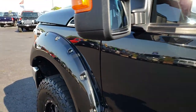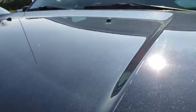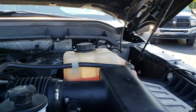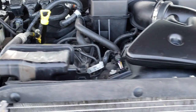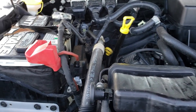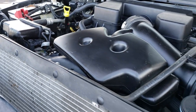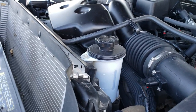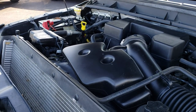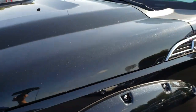We'll take a quick look under the hood. I'd like to thank you so much personally for checking out the video today. Hopefully from this video you will have been able to tell just how clean this truck is all the way around, inside and out. We try our best to give our customers the most accurate information possible so that we can make the sales process as easy as possible. Under the hood we have the 6.2 liter V8 motor. Engine bay is very clean, runs very smooth. This truck has been fully safety-inspected by our service shop, has a fresh oil and filter change, and all the fluids have been checked and topped off. This truck is 100% ready to go.